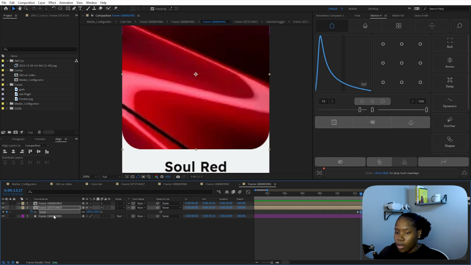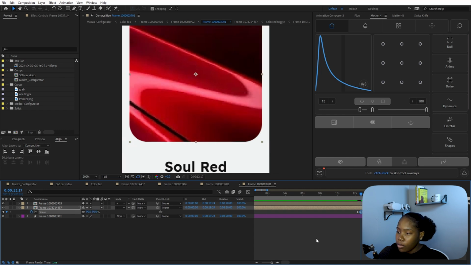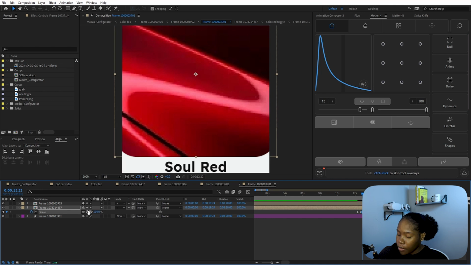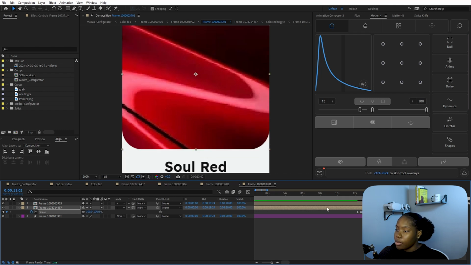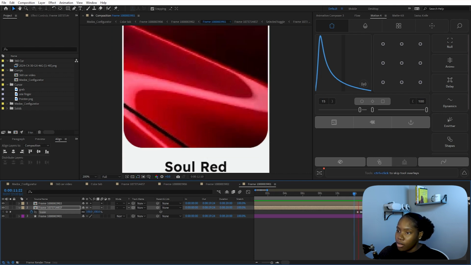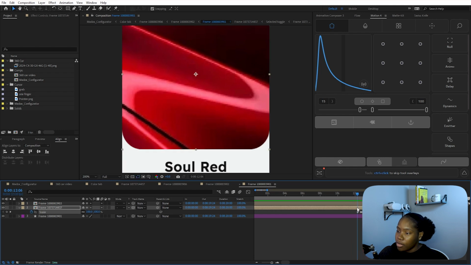And then we're gonna click this and make the scale 90. And after 5 frames, 3, 4, 5, if I want to get these to 110, and after 5 frames, again 1, 2, 3, 4, 5, I want it to go back to 100. So this is a good way to make like a bouncy kind of click interaction.